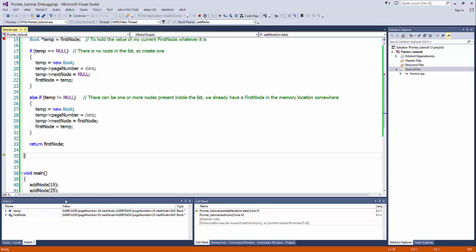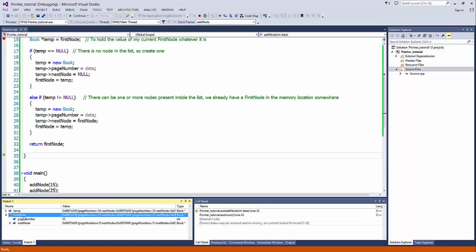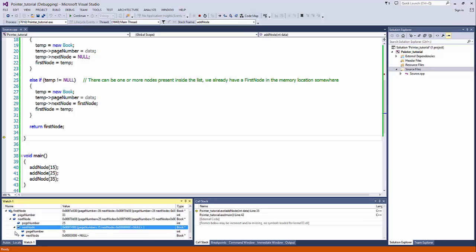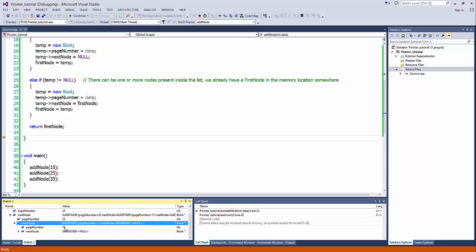and the entire chain is there for you. You see the topmost node is the last one that we called, that's 35. It's pointing to the next node at this memory location with the value of 25, and that is pointing to the last one, which is 15, which is then pointing to null. So this is how the chain looks.